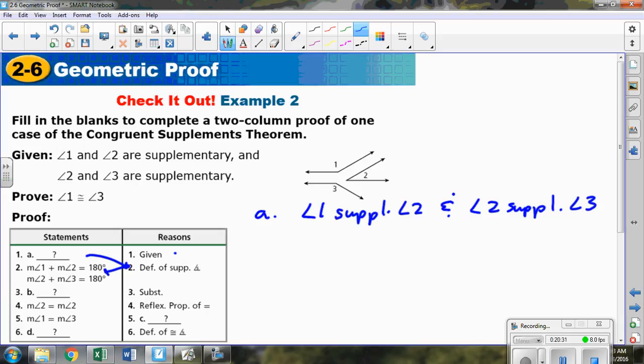Now that we have those two things, we have these pieces. Next we will apply substitution, and it will give us here. Well, if we're going to use substitution, that means we're plugging one thing in for another. We're plugging something in when it's the same. What do we have that's the same? Look at the problem and see. Going back up, do you see something that is the same as each other?